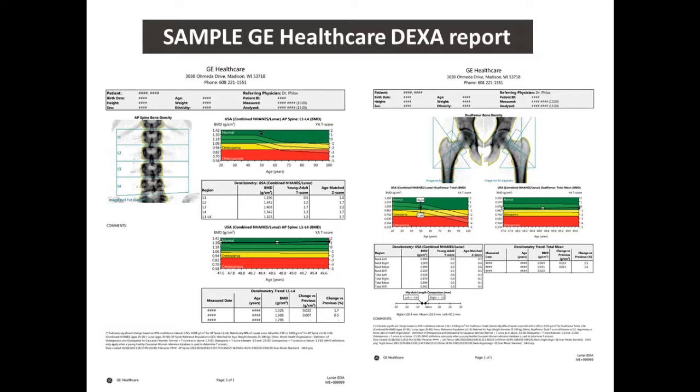A couple of things I want to point out about a report. The first thing is that it's supposed to tell you what machine it's done on. So I think this is GE. We use Lunars. There's also Hologics. Why do we care what machine it's done on? So I hear subsequent, baseline. Yeah, you're all thinking the same thing. There is a lot of variability from machine to machine. There's a lot of variability in the same machine.